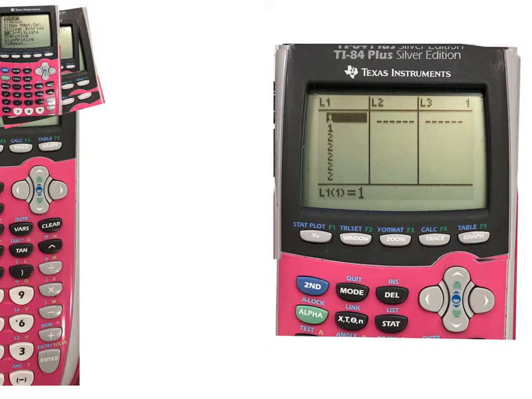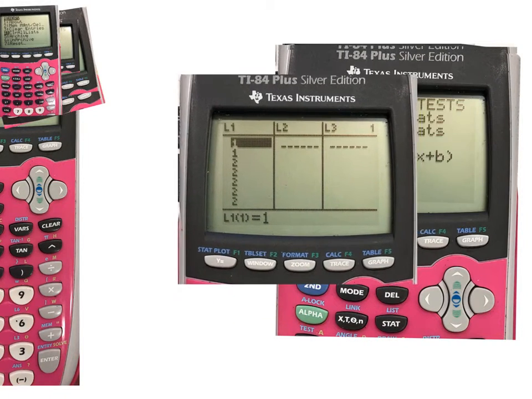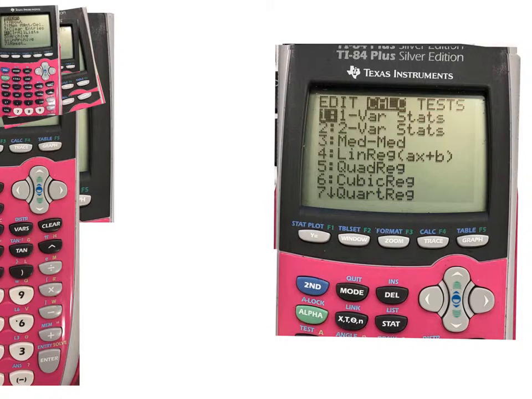All right, so now let's move forward on how to find some of the data measures that we're interested in. We're going to go back to that stat menu, and we've been in this part of the stat menu before. So this is stat, and we're in the calc part of the menu. The last time we did linear regression, because we were comparing 2 sets of data, we were finding lines of best fit for scatter plots. Well, today we're just doing one variable, because remember, we only entered one set of data. We didn't enter X and Y, we just entered basically an X value. So we want one variable statistics, and we're just going to hit enter on that.